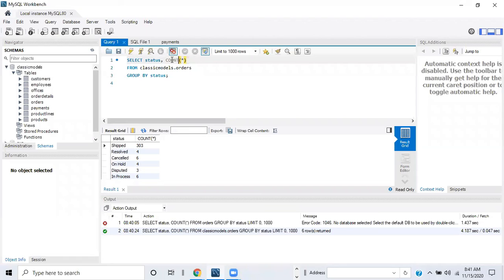So now I want to take a look at another aggregate function that we can use with group by. And this one is sum. So if I replace the count function with the sum function, then in parentheses, I'm going to put in the column quantity ordered times the column price each, and I'm going to give it a column alias as amount. All right. And this is going to be from the order details table. So from classic models.order details.